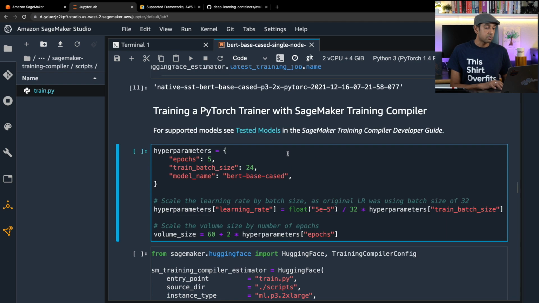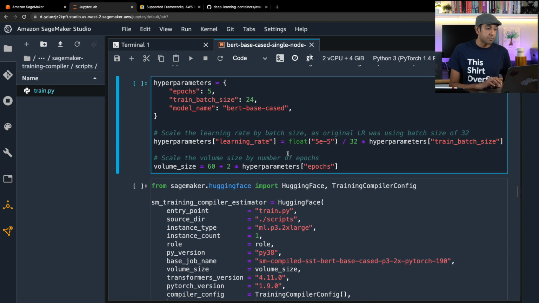So there are a number of factors that can help you increase training performance when using the compiler. And if you ask me why 24, why not 26, it's largely trial and error. As a rule of thumb, you want to fit the largest batch that your GPU will allow. The P3.2xlarge is a 16 GB GPU, and you want to fit the largest batch size available, so you can try up to the size that it can fit. If I could fit 30, I would fit 30, as simple as that.